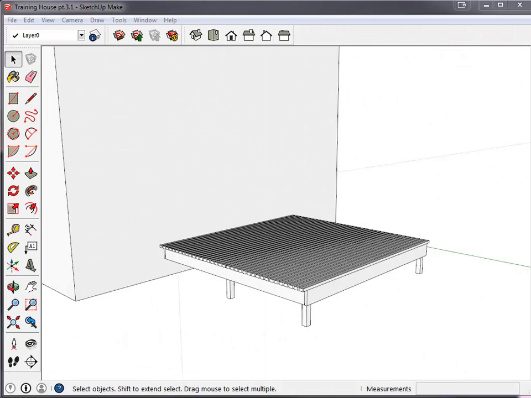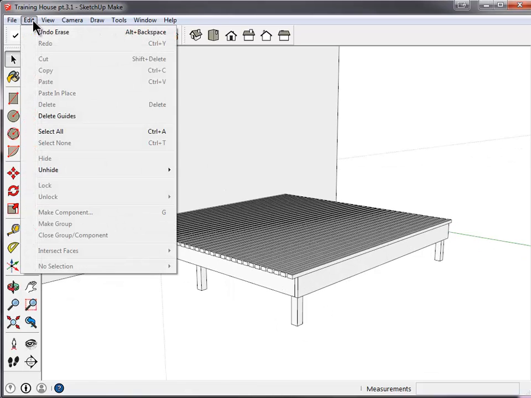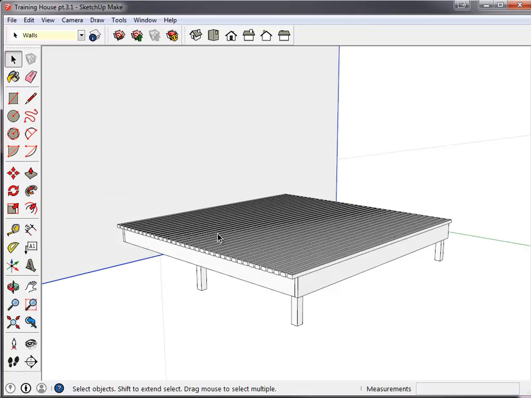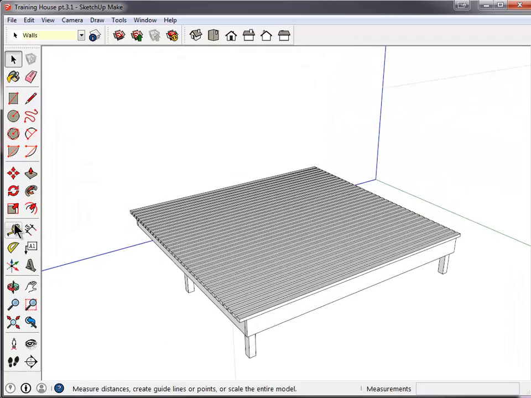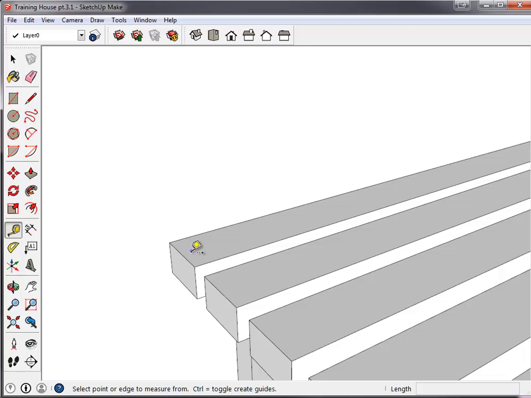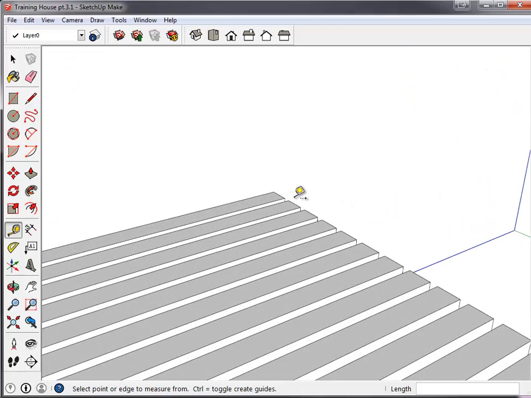Now we're going to begin to add the railing to our deck using components and more guidelines. You'll notice I have no guidelines on my drawing right now because I went to Edit and Delete Guides. Do the same so you start with a nice clean drawing. Now we'll add some guidelines that we need specific for this drawing. With my tape measure tool, I'm going to zoom in, and from the edge I'm going to measure in 3 inches. I'm going to go to the other side and do the same thing as well.